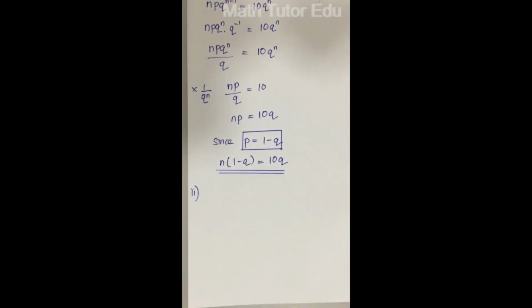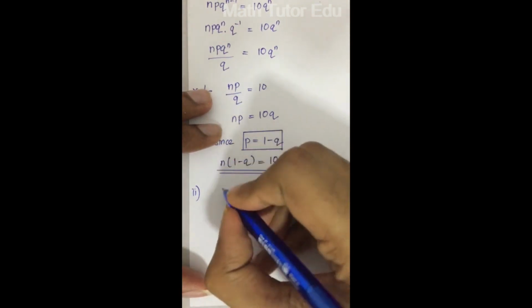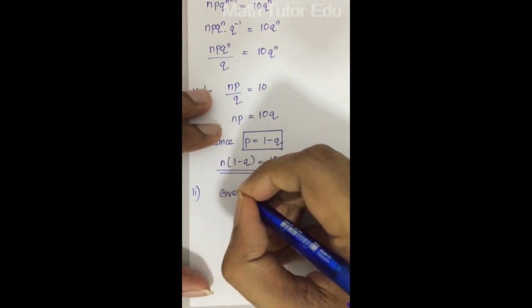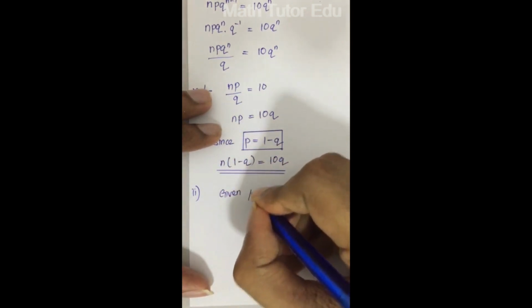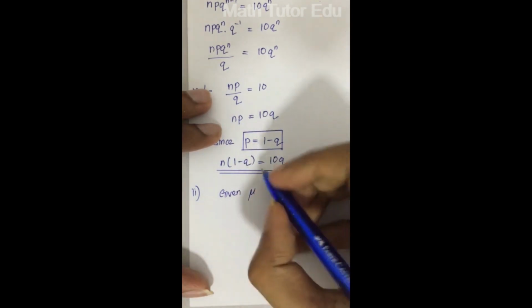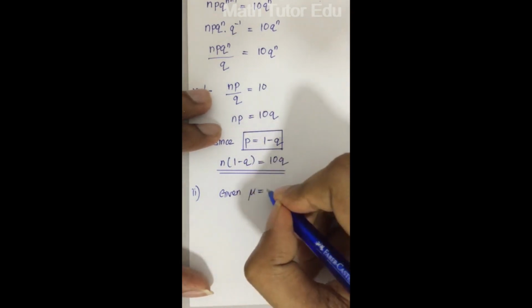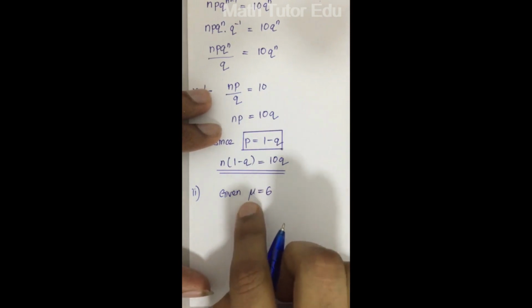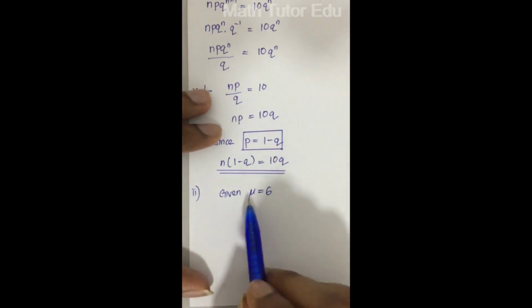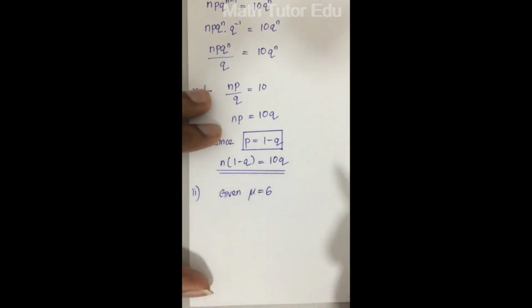Okay, so for the question B part 2, the question asks us to find the value of P and of Q if the mean is 6. So from here in the question, given that the mean, or also we can write the symbol mu, is equals to 6. Okay, when I write this, it is understood that it is actually the mean value, guys. So please don't get confused. This actually stands for mean.